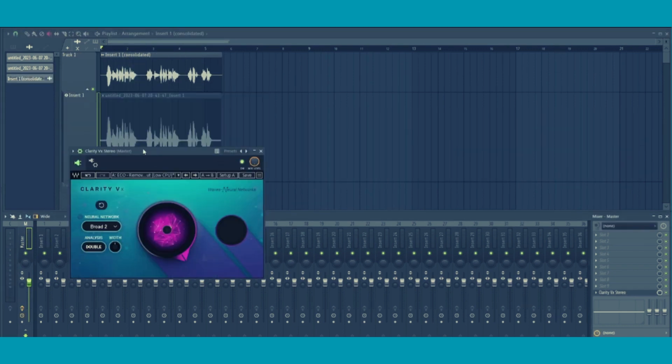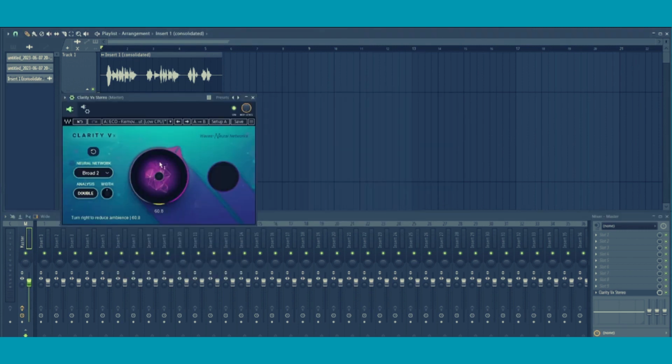I literally did nothing. All I did was just to increase this knob right here. And if you hover your mouse over it, it will tell you what that knob does. It says turn right to reduce ambience. As you can see, this takes care of ambience noise and any other background noise. And over here is where it displays your original audio and the noise. As you can see, it says white line represents the input signal. Reduction shows underneath in pink.